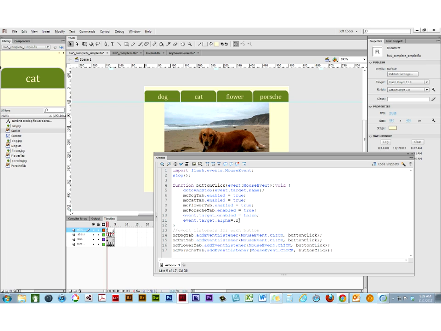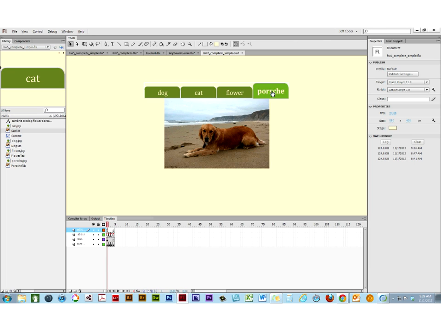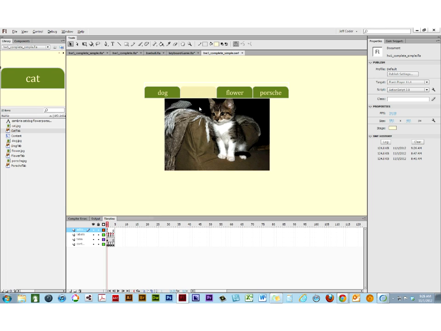Okay? I can also create a second event listener that would run a second function that would make it different for the over state and for the out state. So instead of having 12 functions, I could have 3 functions. I didn't get that far, but you can see that this operates pretty much the way we'd expect it to operate. See, I roll over it. I changed those into buttons as well instead of movie clips, but I click on cat and that color changes.